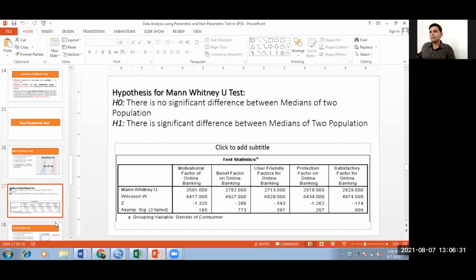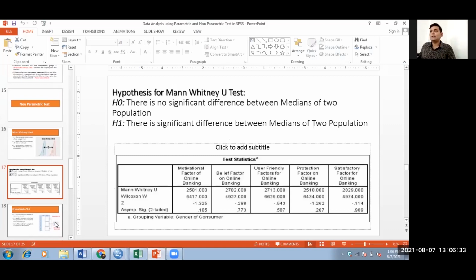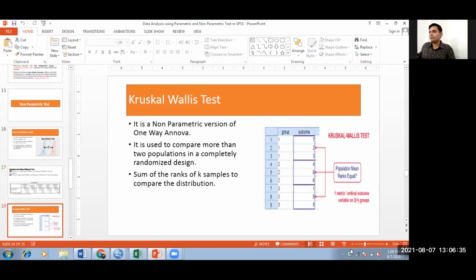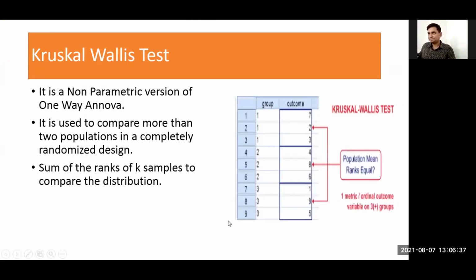Let's go to the PPT. So now the next test that we need to see is the Kruskal-Wallis test. Just like the non-parametric version of the independent sample t-test was the Mann-Whitney U test, in the same way, if your data does not prove normality and you have more than 2 unrelated groups in your study, then you cannot apply one-way ANOVA.